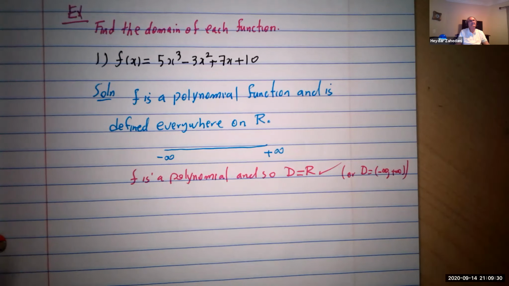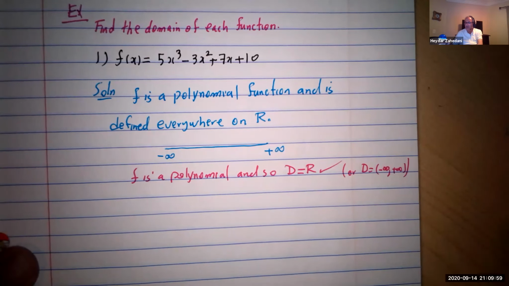Any question? So polynomial, you see, x squared minus 3x plus 1 is a polynomial. x to the 5th minus x to the 4th plus 1 is a polynomial. So polynomials, okay, are combinations of powers of x. That is the first category. Any question? Ready for another one? Another one is a rational function.